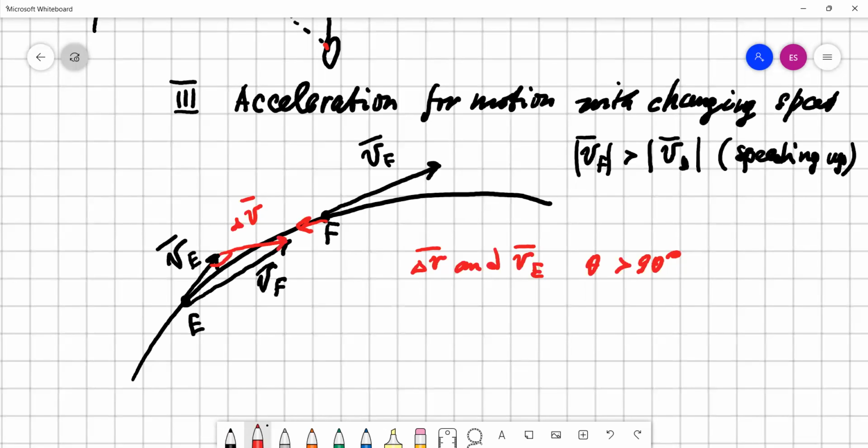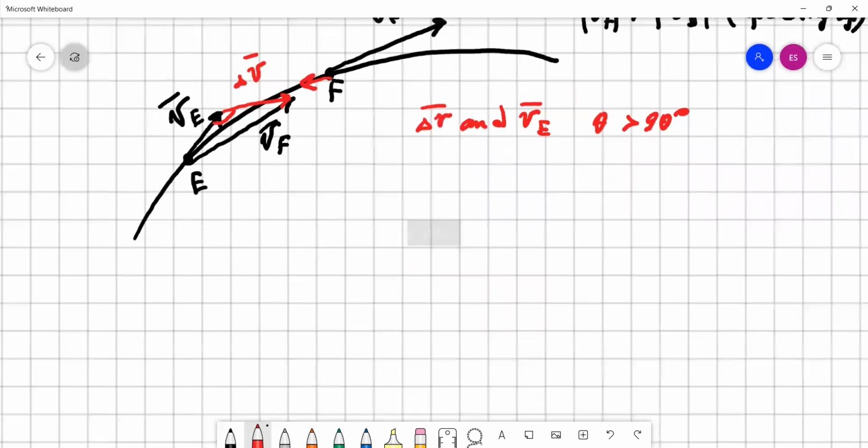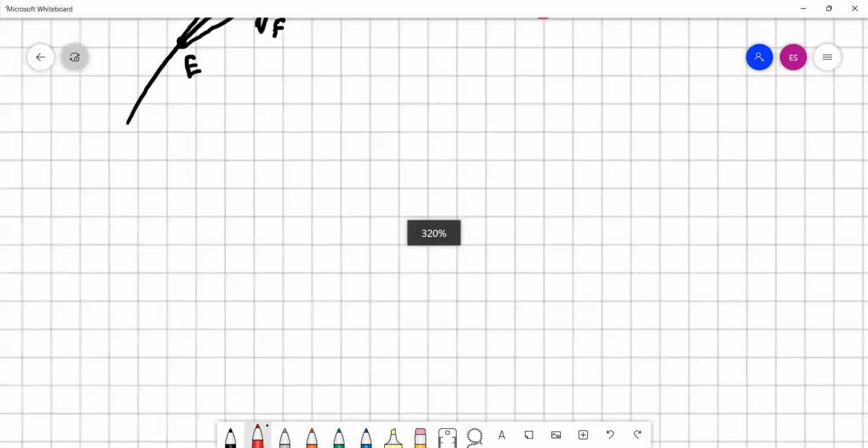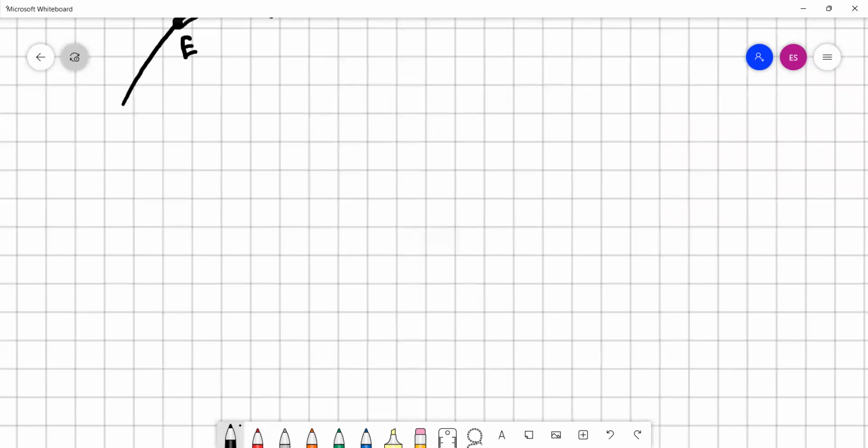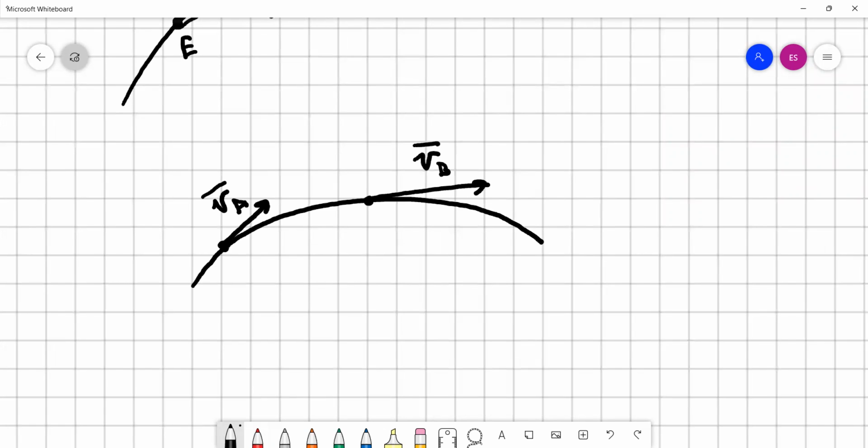Well, I want to just discuss a little bit the ideas of accelerated motion with changing speed. And I want to do it on just any curvy trajectory. So just one more word, and I think the rest you can do on your own. But when the velocity of the object is changing, for example, it was moving fast, velocity at point A was like this, and velocity at point B is like this.